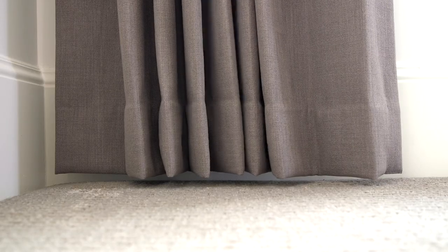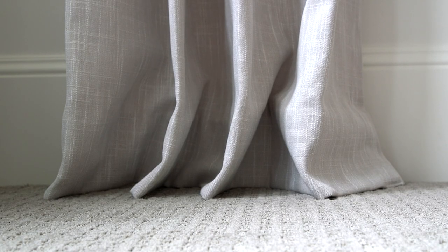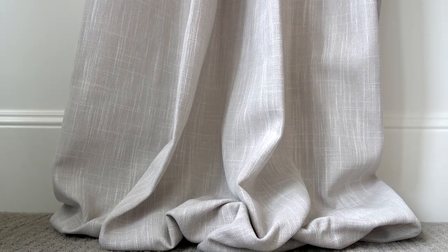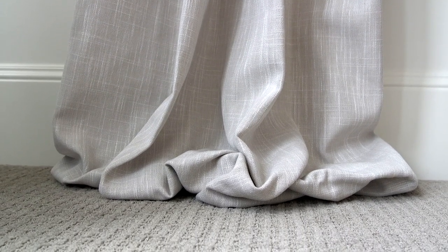Here at Uptown Drapes, we like to have a clean look and not have our drapes touch the ground, especially if they are operable drapes. When they do touch the floor, they can collect dirt, they can cause snagging, and they actually wear out faster. However, if you are wanting to get that kiss the floor look or even the puddled look, we suggest you just add extra inches to that final length measurement to get your desired look.